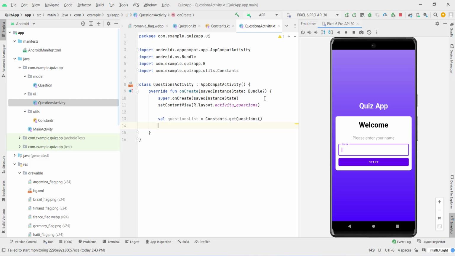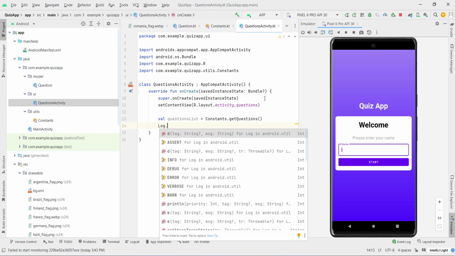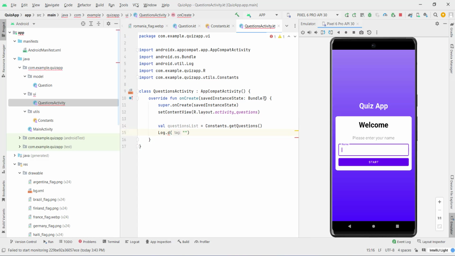And what I'll do, I'll type here Log dot d, and we need to pass a tag here. Let's say question size and the message, and it's gonna be $, question list dot size.